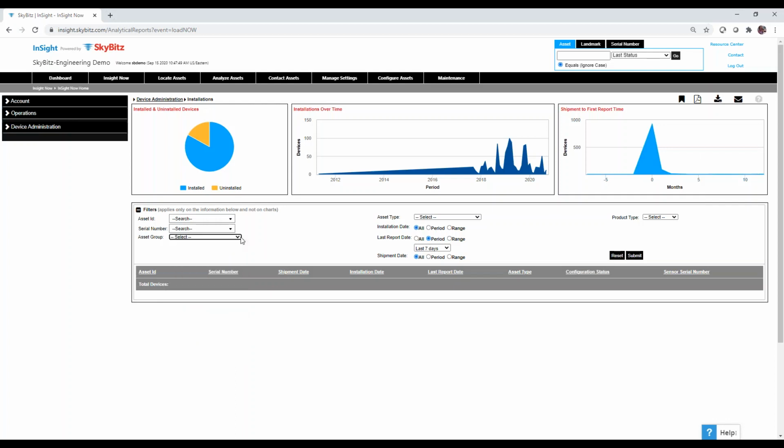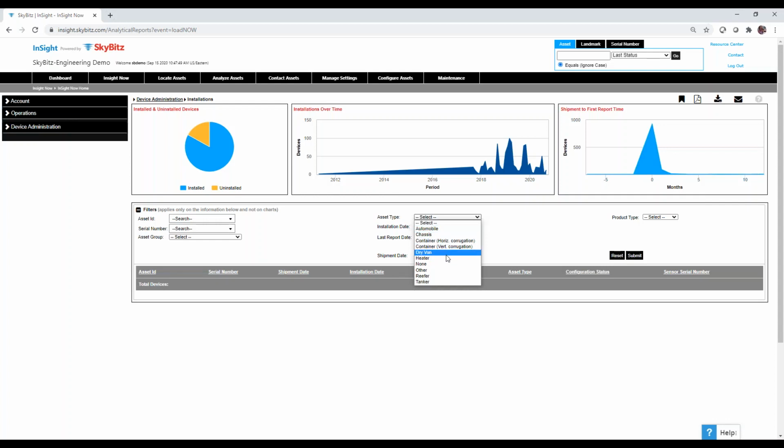Asset groups. So any groups that you've created, we talked about setting up groups a few weeks ago. This is another section where you can select a group and just look at that. Asset type. An asset type is when you're installing your devices onto your assets, at that time you're able to select an asset type. Not everybody utilizes asset types, but some customers will based on their fleet arrangement. So some have reefers, some have tankers, and some have a mix that they would like to sort and filter based on that asset type.